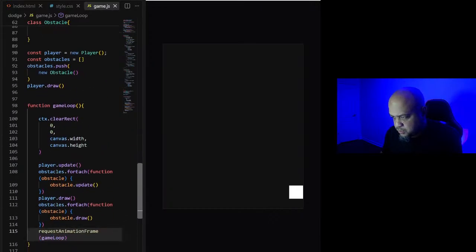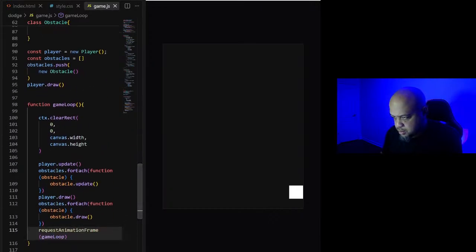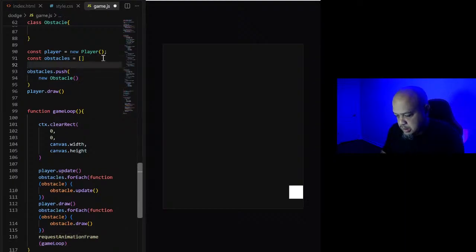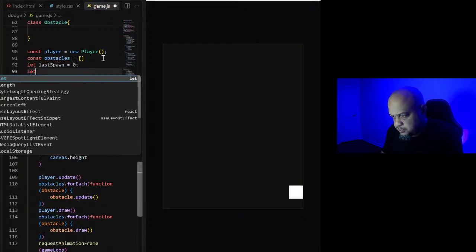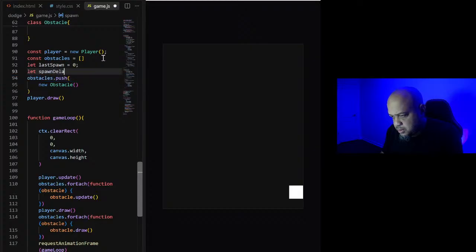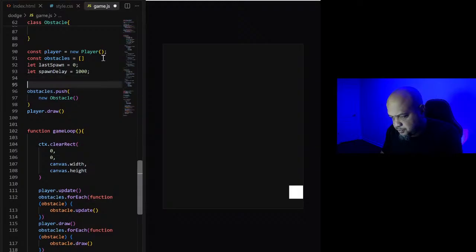So let's do let last spawn 0, spawn delay equal 1000.